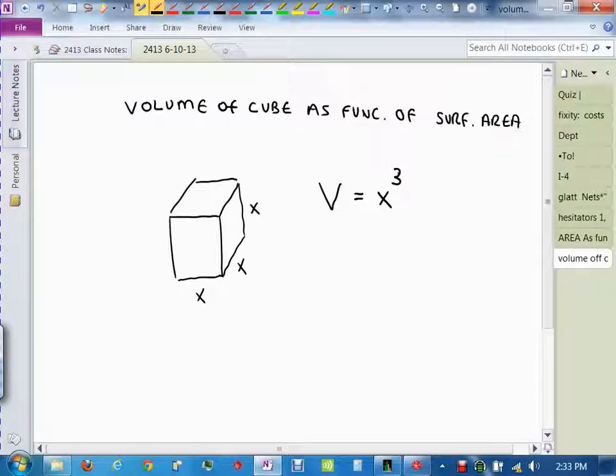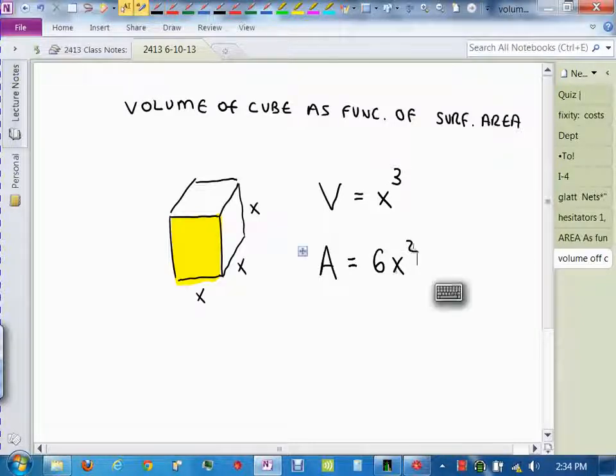Now, do you know anything about the surface area? Okay, now I'm going to write A instead of, for surface area, I should do like SA or something. I'm just going to write A. Is everyone okay that that's going to mean the surface area? The area is, okay, so tell me the area of just this front side right here. The area of that is x squared, isn't it? And how many sides are there? 6. So shouldn't the area be 6x squared?